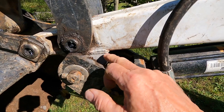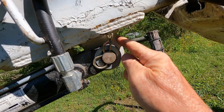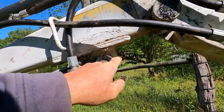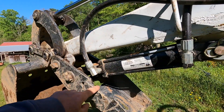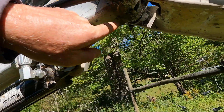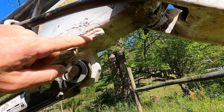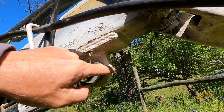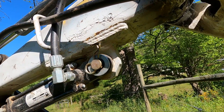It comes with a bracket here and a bracket here — these have to be welded on. One problem I had was we welded this bracket right onto the boom, and almost the first time I used the thumb picking up some logs, I actually tore into the boom. It was just too much force. So we added a piece of half-inch plate between the eye and the boom, and that seems to have taken care of the problem.